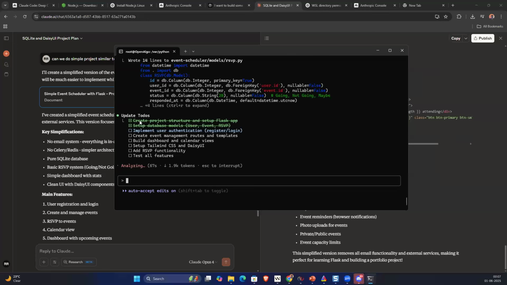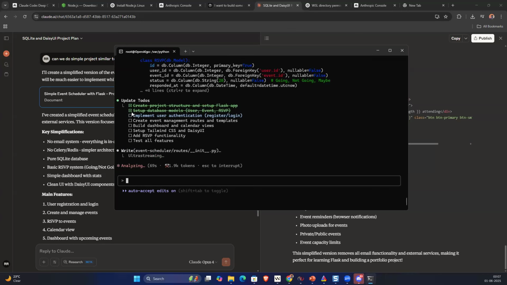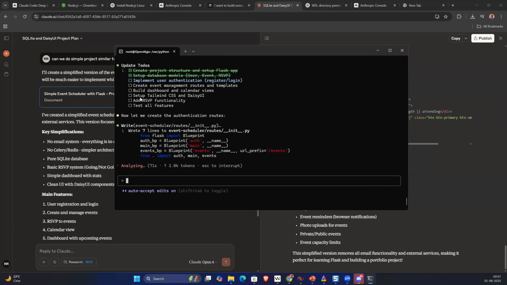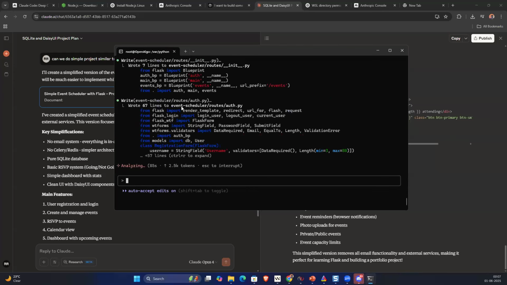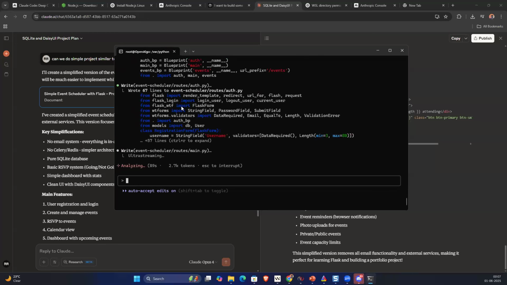So it had done this first one. So it's checked. Second is checked. So it has a few more things to do. Finally, test all the features and ensure that the application is working. If the application is not working, again, it goes and fixes it, and then it gives you the working solution. Now, this is for creating a new project. If you're having an existing project also, you can do the same thing.